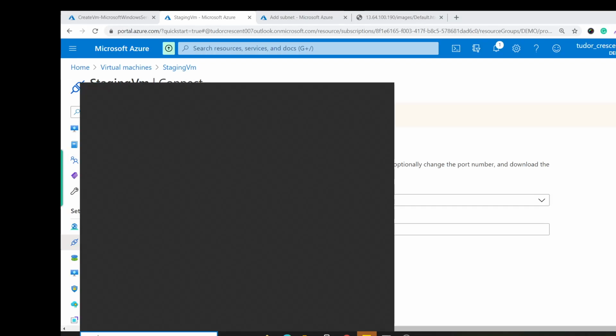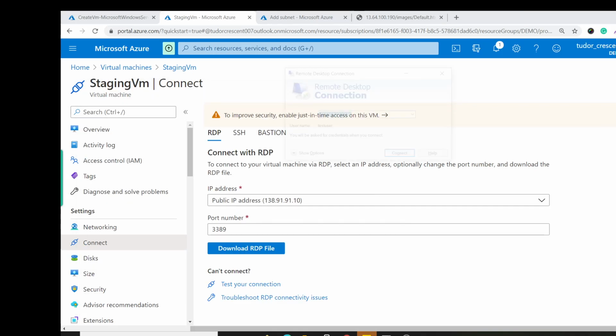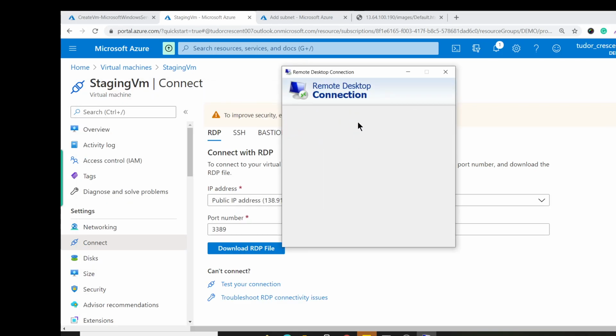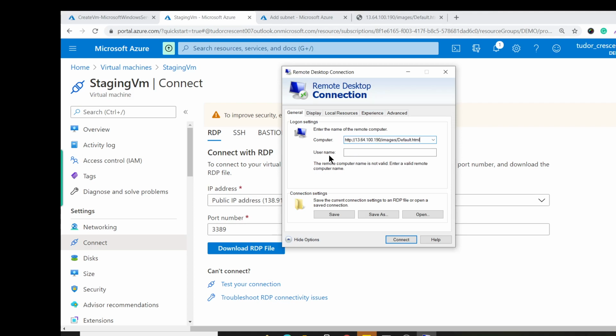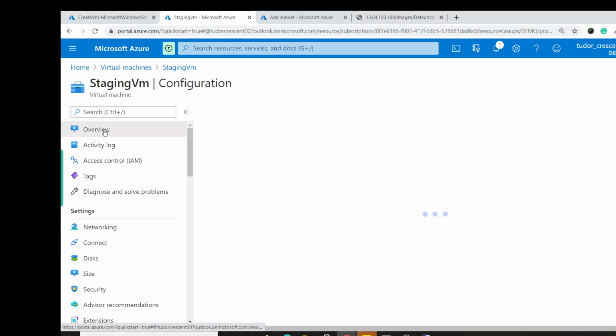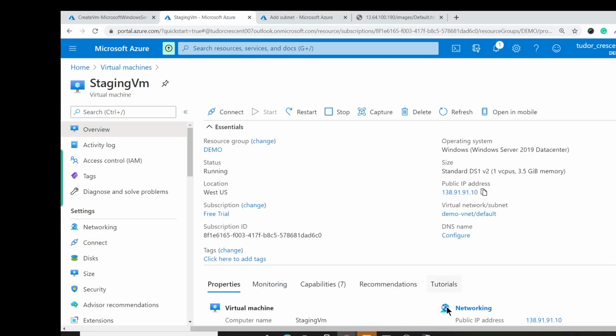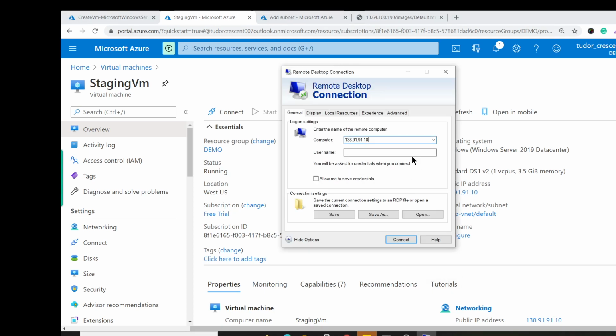I'm going to try the other method, remote desktop. So, overview, take the IP address, paste it.